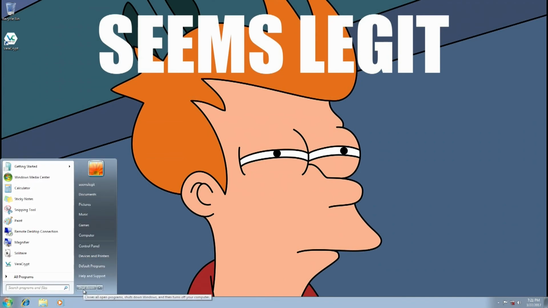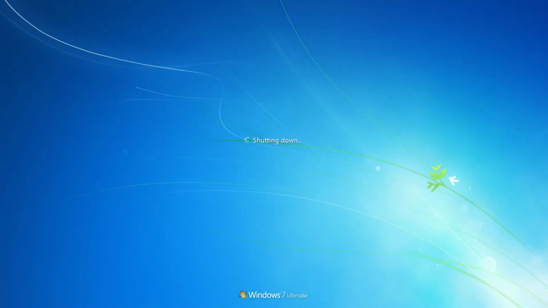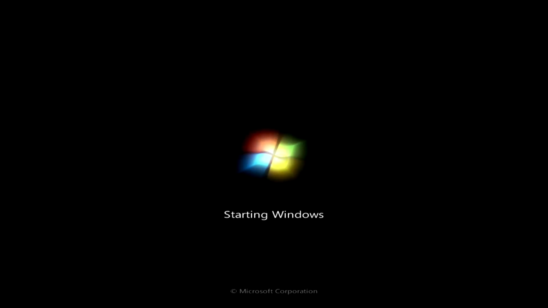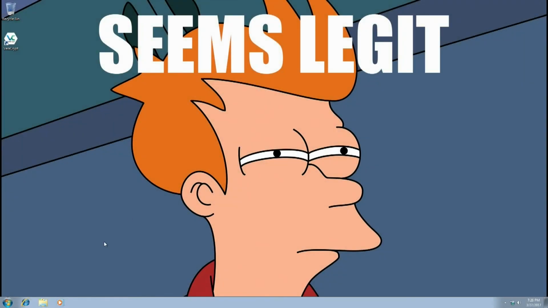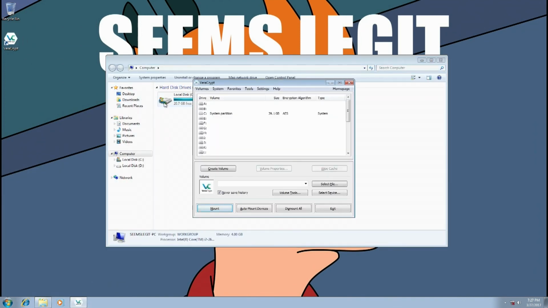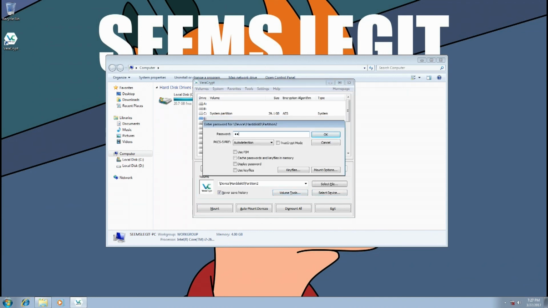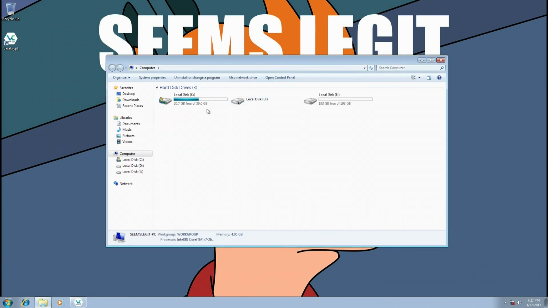So now we've completed the process of encrypting the dummy Windows partition, and we have completed the project, and now we can actually look at the results. So here we can finally look at the results. First, we're going to load into dummy Windows using the dummy Windows password at our VeraCrypt bootloader when we first turn the computer on. And we're going to load into Windows, and we're going to open the outer encrypted partition, which contains some dummy files that we've thrown in there, but also contains the hidden operating system that no one can detect.